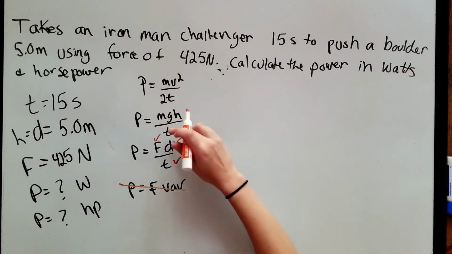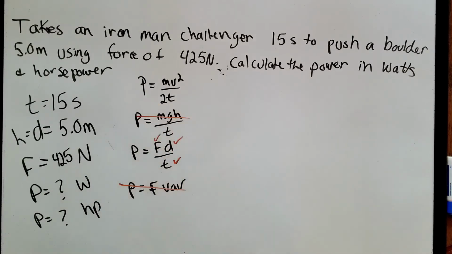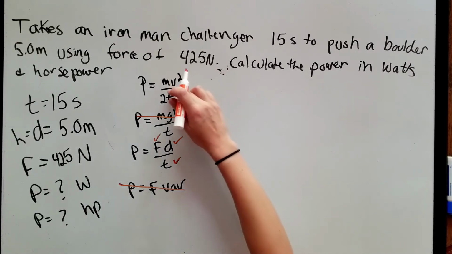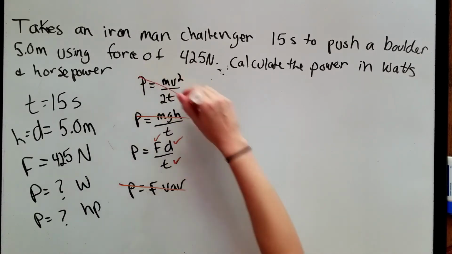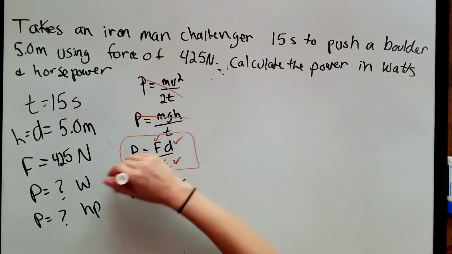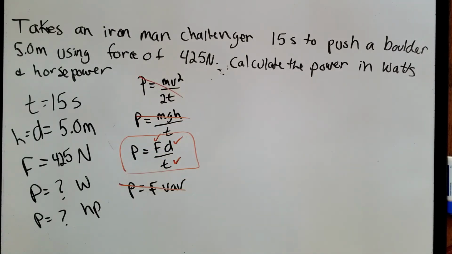Do we have mass? No, we don't. I'm going to cross that one out. Top one, do we have mass? No, and we don't have velocity either. So this is the only one that can work. Sometimes you'll find two that work, and it doesn't matter which one you choose, you'll get the same answer.